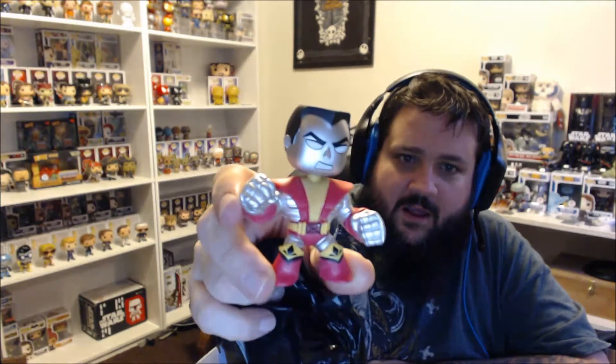Let me get this open. It's hard to tell what I got because you don't want to mess with them too much since they're bobbleheads. I got Colossus — and I already had Colossus, so unfortunately I have a double. That's what happens when the store restocks. Maybe I'll use him as a giveaway on a future Mystery Monday — that would be kind of cool.